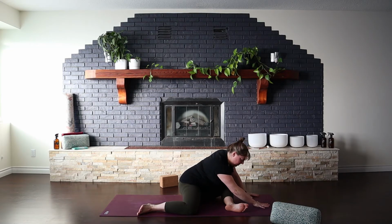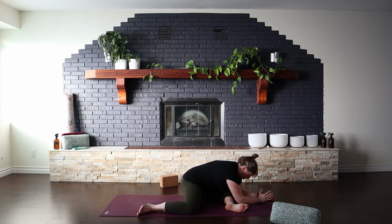And it's always better to start a little bit more gentle, a little bit easier. And then you can start to sink a little bit deeper into the posture as time progresses, as your body starts to relax and melt and open a little bit more.